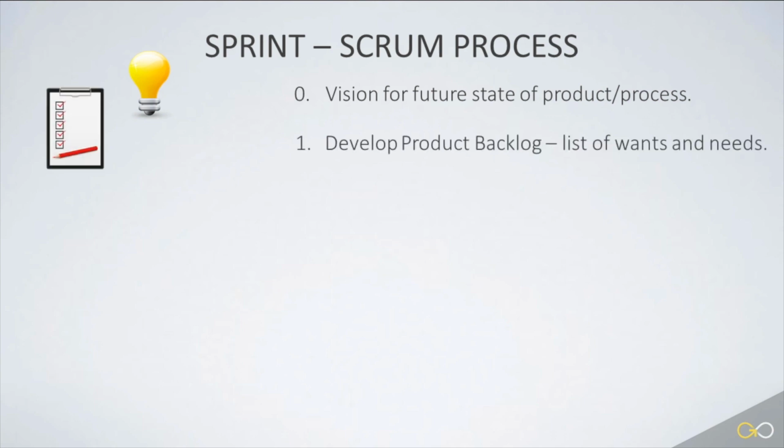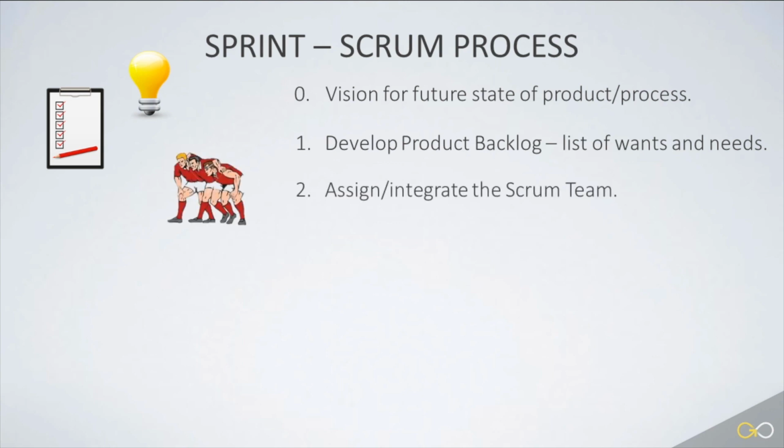Step 1 is to create the product backlog. I will spend a lot more time talking about the product backlog, but for now, consider it to be a list of the wants and needs that are expressed in a prioritized list of deliverables. Step 2 is to assign a Scrum team. If you are doing multiple sprints, the team often stays in place from sprint to sprint, but sometimes an individual will be swapped out or added to the team. This team is dedicated to only work on the sprint during the time of the sprint, so they need to be identified in enough time that their schedules can be cleared.